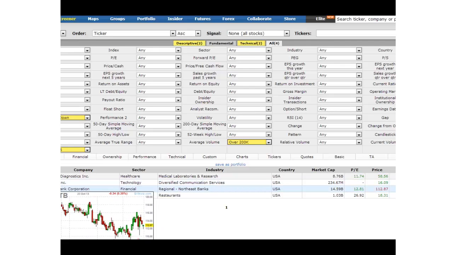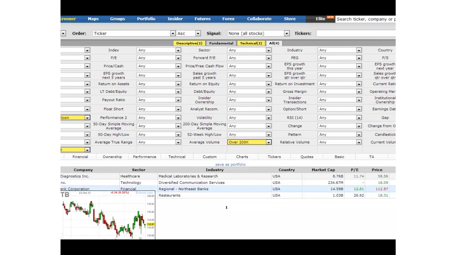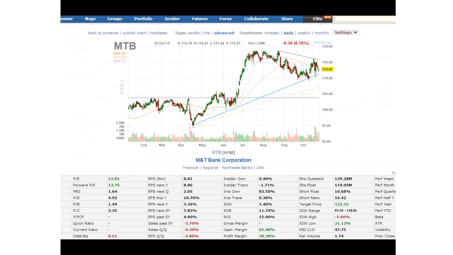MTB, which is a regional bank, we just see it here as maybe a 3 or 4 or 5 day sell-off off the 116 level, and it is showing a nice little hammer candle on above average volume. So that's a possibility. And SONC, oh no, that's not really much of a downtrend. So MTB is our closest possible choice here. You want to see a longer downtrend than that. 3 to 5 days is really not significant enough.